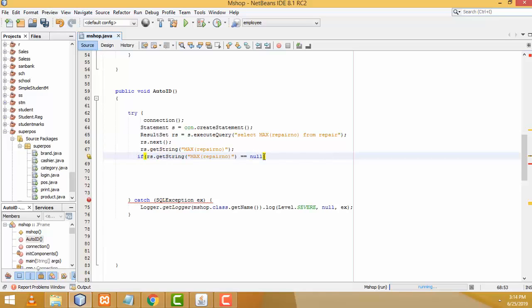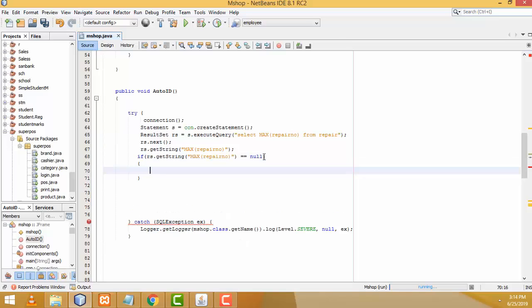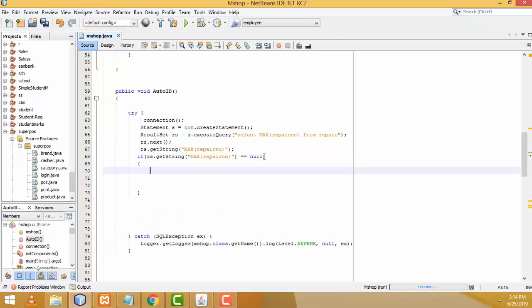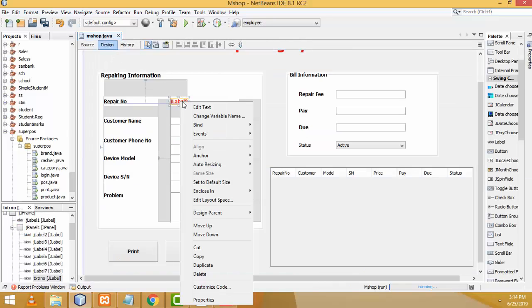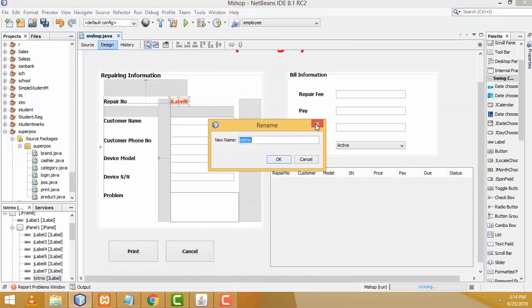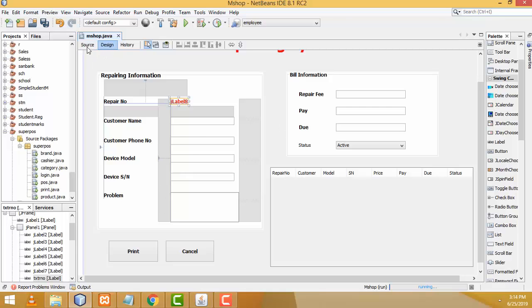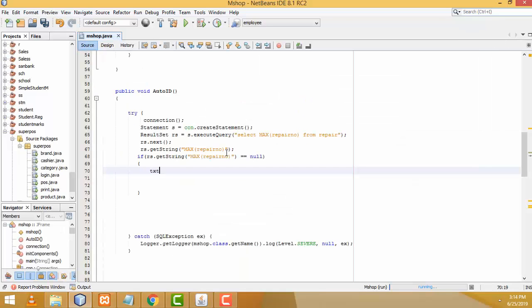For the first time, it is starting from the number, what is the text field, this label txtNumber. So txtNumber.setText. Why is it not working?